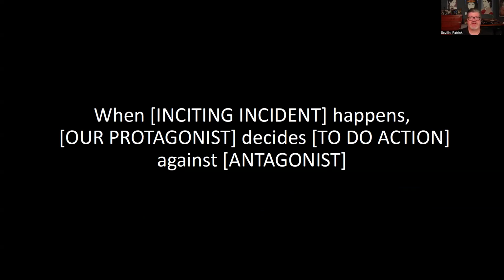Essentially, you need to make sure that your log line looks something like this. When inciting incident happens, our protagonist decides to do what against what. It's that simple, right? You've got to really think about what makes that happen, why it happens, and then what happens that makes it compelling. If you can't answer these questions or fill in those gaps or play this little game of ad libs, then there's something wrong with your story and you've got to go back to the drawing board.